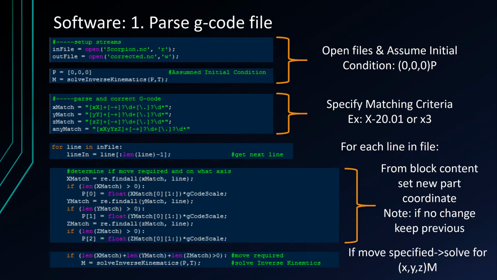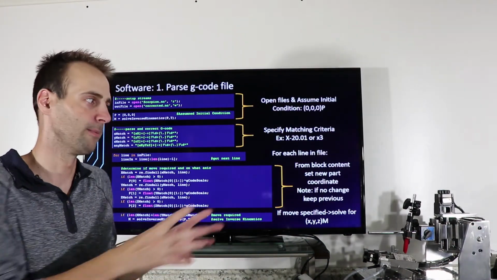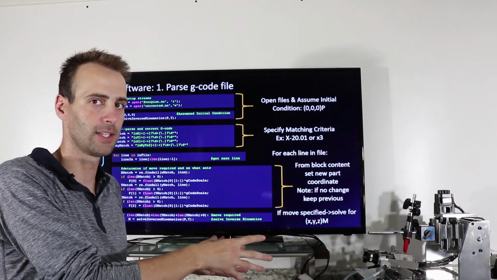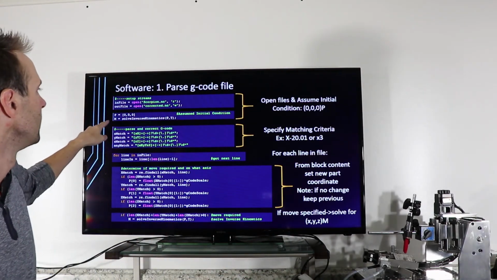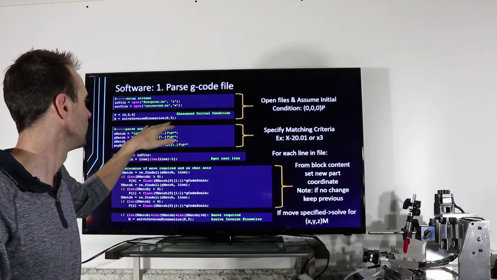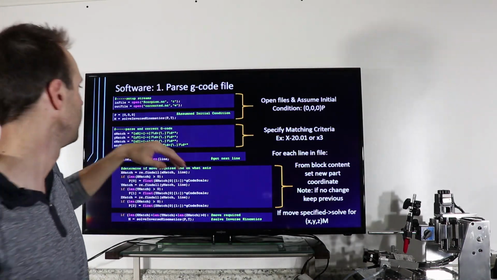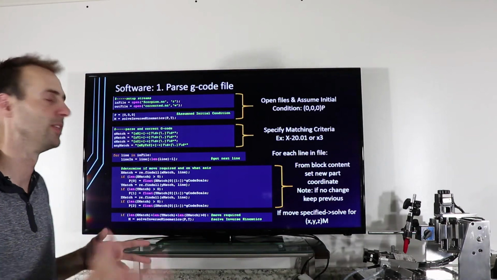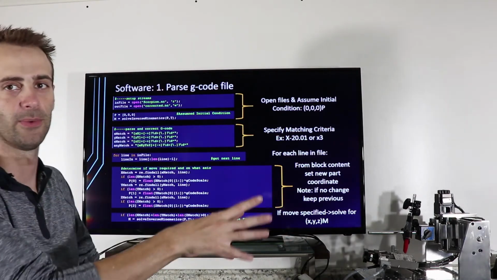Okay, so here I assume an initial condition. So when I hit go on the Python, because I'm using Garble, I automatically assume that Garble thinks that the machine, wherever it is when I start this, is at 0, 0, 0. Okay, so that's my first assumption. And just kind of ignore this for now. I don't even think I use it. But we'll talk about the inverse kinematics function later. But really, you just assume the initial conditions. So that would be the tool, the point of interest on the tool, and then where the machine is when you start the program.